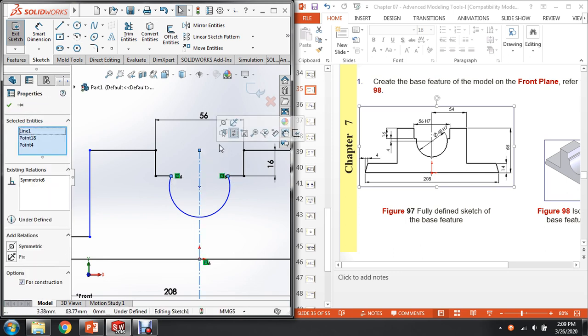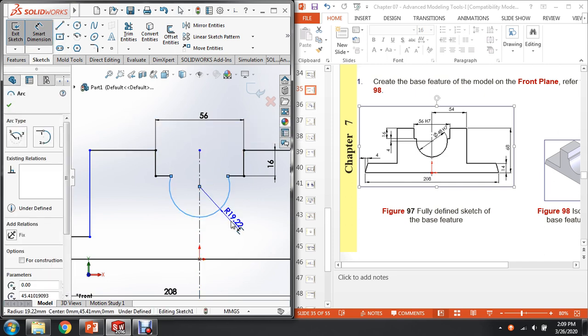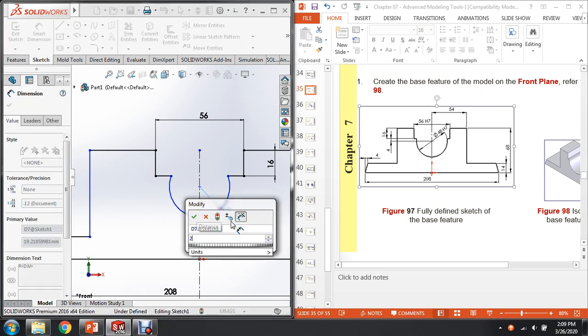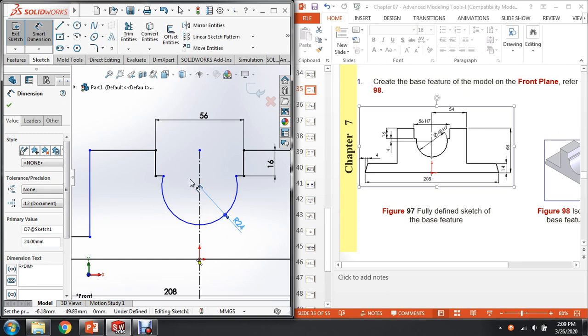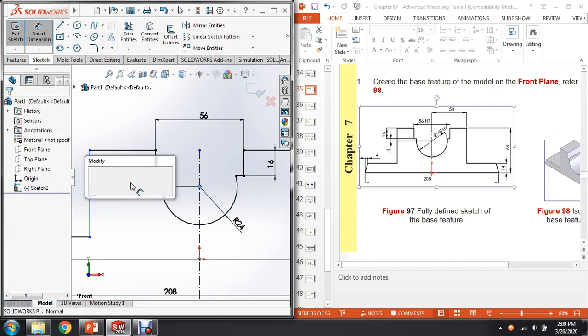Already it's symmetric. We put the arc radius. Diameter is 48, so the radius will be 24, and the center point is 4 distance away from this flat surface, so this is 4.